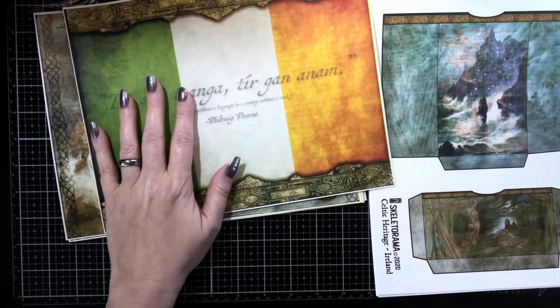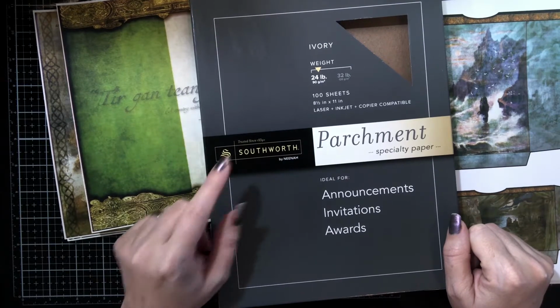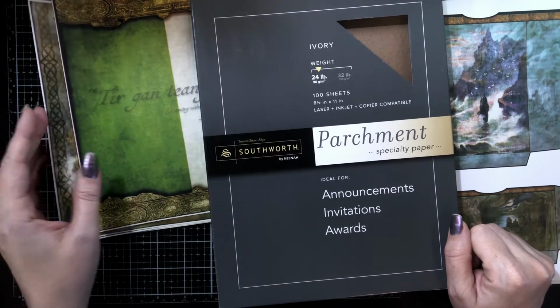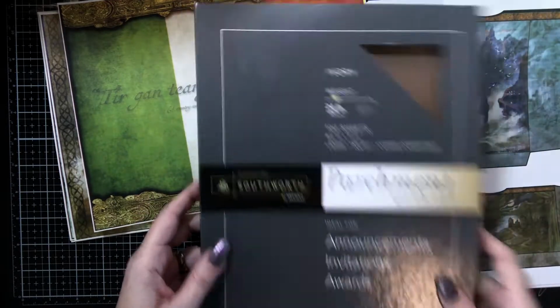The parchment paper that I use is this stuff here, and I get it at Walmart or Amazon. It's by Nina, 24-pound parchment paper. I use the ivory. They also have cream color. If you use either the cream or ivory, it's going to give you a little bit of an antique tint to the things you print out with it. It will shift your colors just a tiny bit, but I think it looks really cool that way.